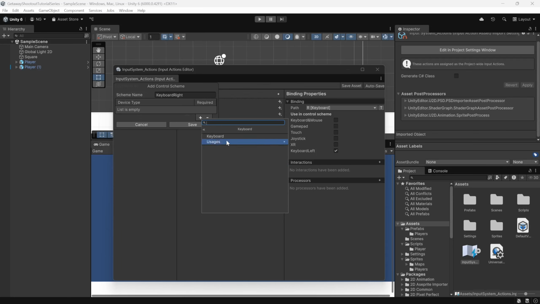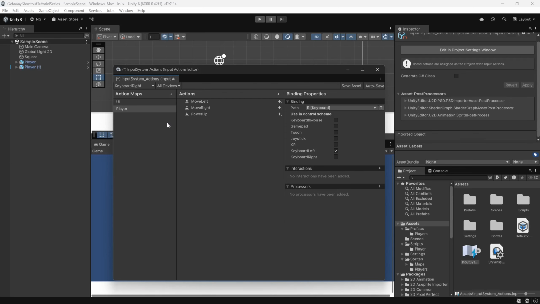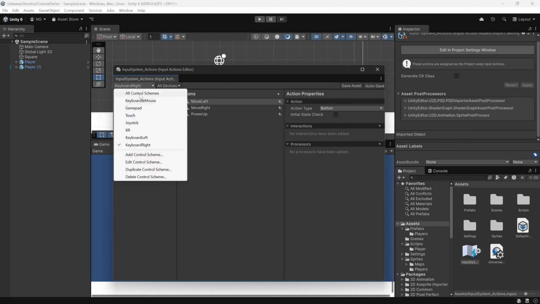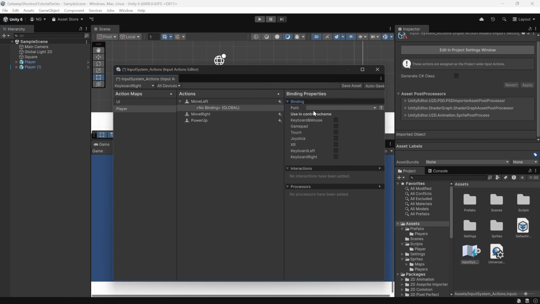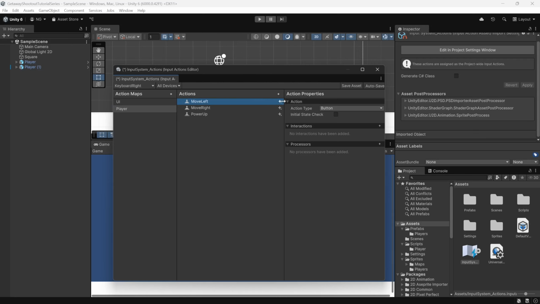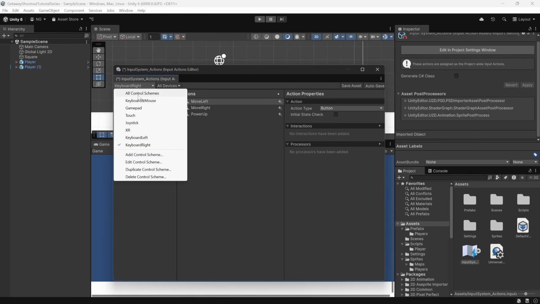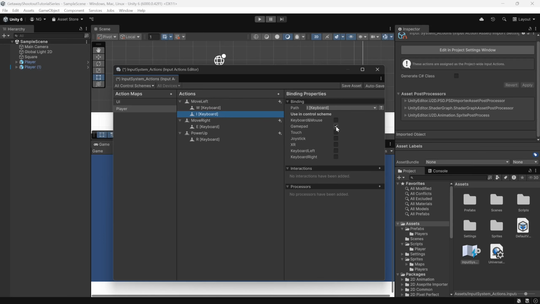And select keyboard. Okay, so now I added this control scheme back in, and I am now selected on the keyboard right. I'm going to add in the keyboard right bindings quickly. This is the same process, but just different keys. So I for move left, and you don't have to use these keyboard bindings. Oops, I don't know if that got created in. It did. We just don't want it on the gamepad. We want it on the keyboard right.